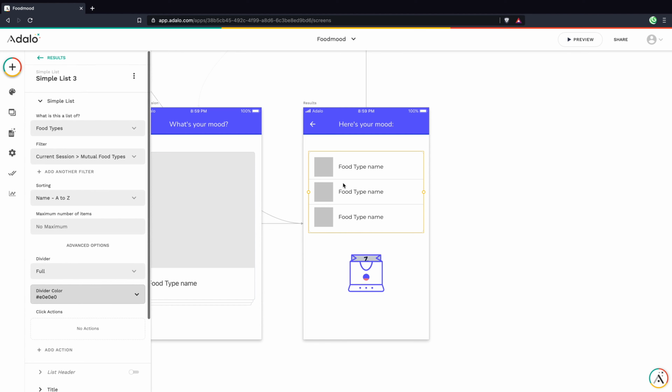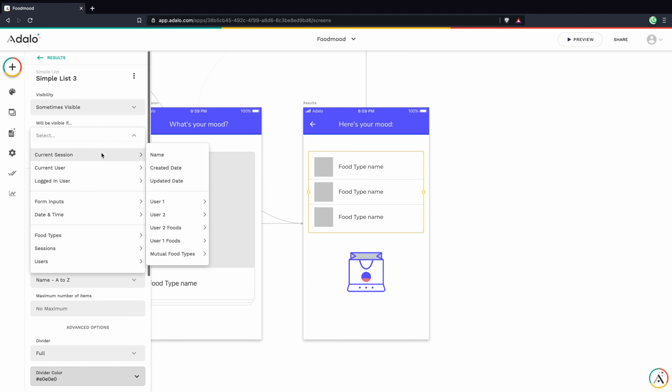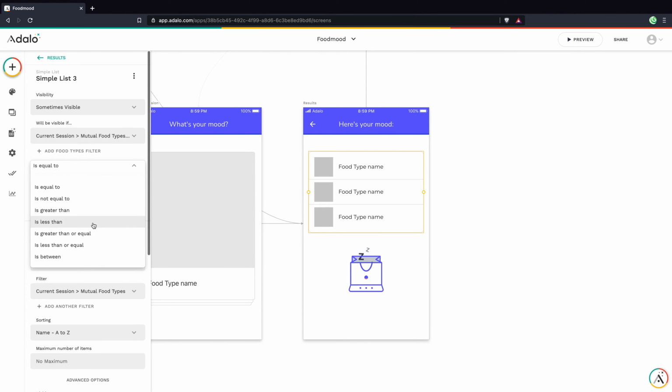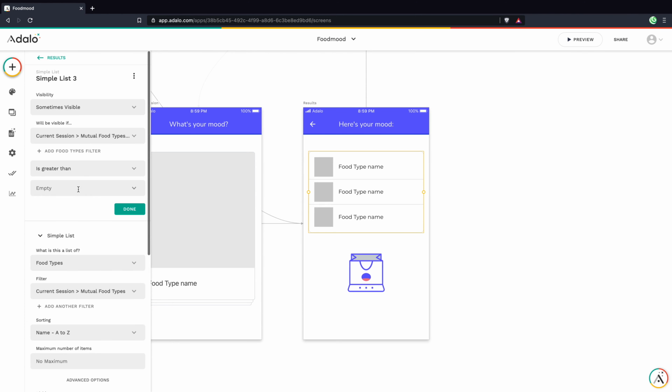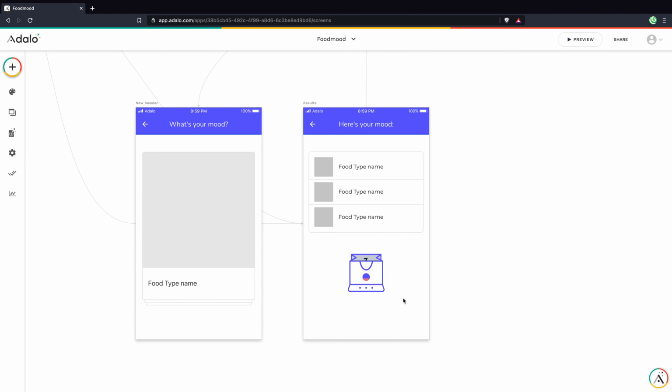Okay, and now for the list, we also want to set some conditional visibility. So we'll go up here, choose sometimes visible, and we're going to do the exact opposite. So we're going to go down to matches, count, and then we're going to do greater than 0 as our visibility option. So we'll click done on that. And now what should happen is if you get to the end and there are no matches, you'll just see this Lottie animation up here in the place of the list, which is what we want. You won't see the animation if there are any matches at all. So let's move on to the next part.